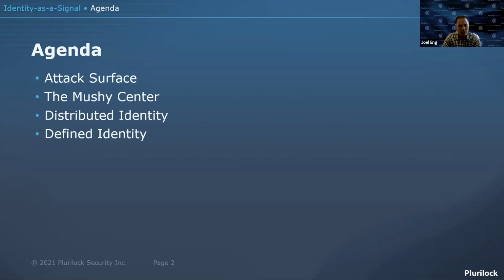The reason we're going to talk about these frameworks is that the underlying theme of this presentation is that actively detecting fully authenticated intruders in a network built on Active Directory has gotten so hard that we need to start thinking about re-architecting our networks in a way that is designed to make them stand out.